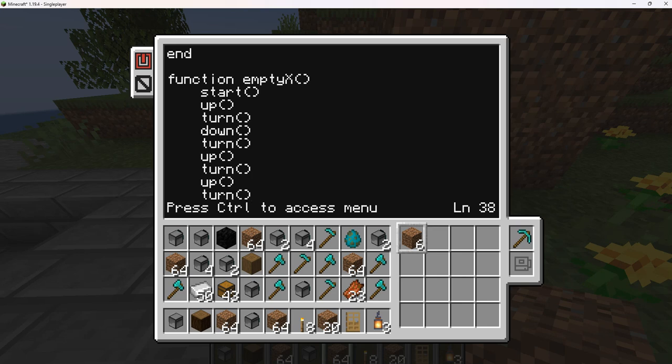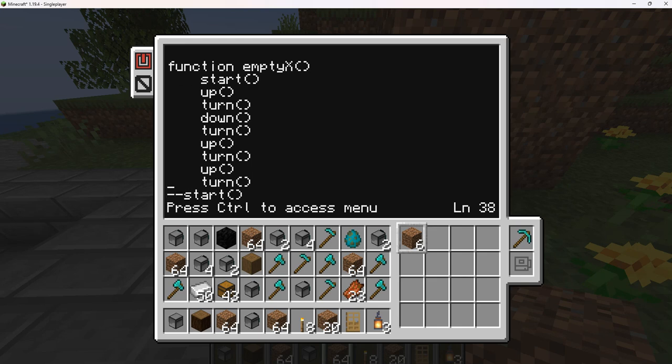Okay, let's see. How many times have we gone up or down? So 1, 2, 3, 4, and now one more going down because it's going to be a 3 by 5, so we are going to dig 5 times.